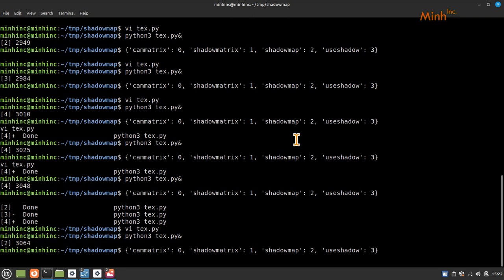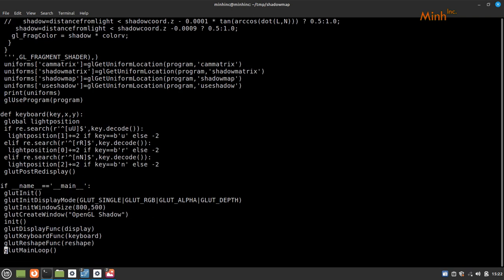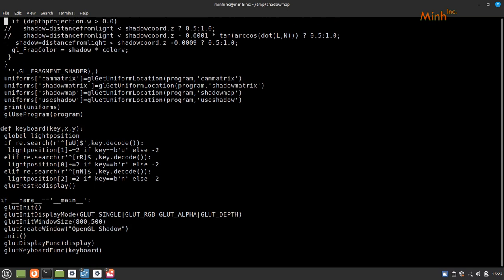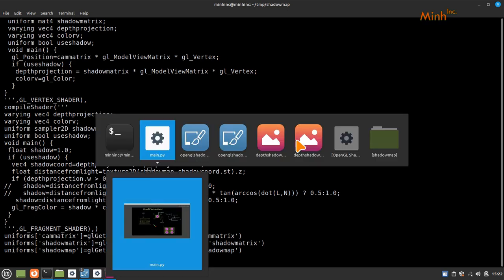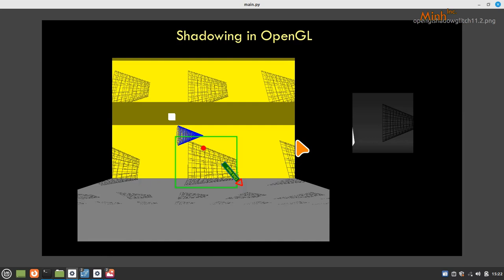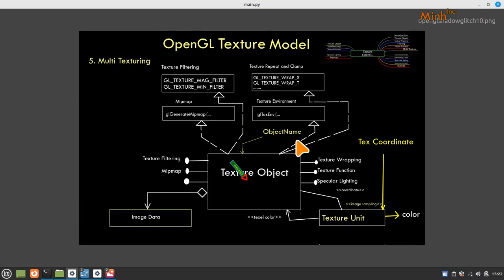Okay, so if we see the shader code, in the shader code we calculate the distance from the light. So whatever the texture 2D, we are talking about the texture unit. The texture unit takes a texture coordinate as input and then returns the color.